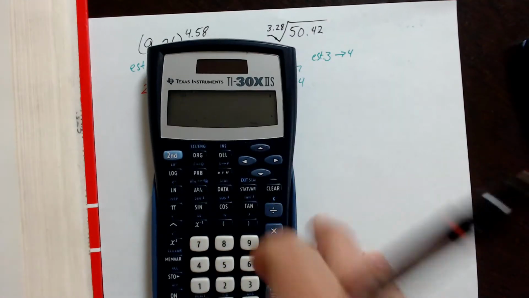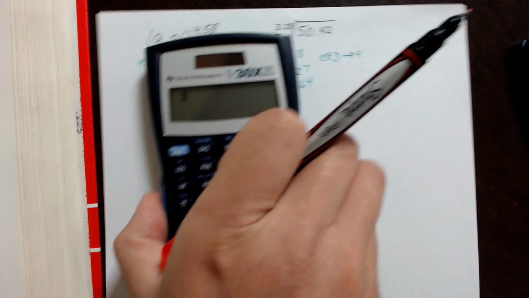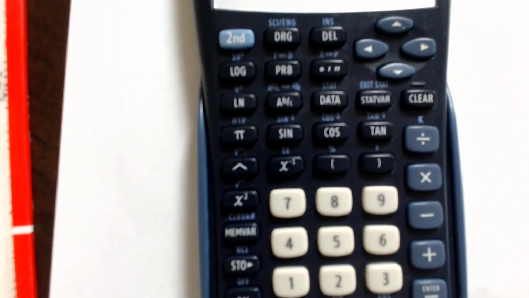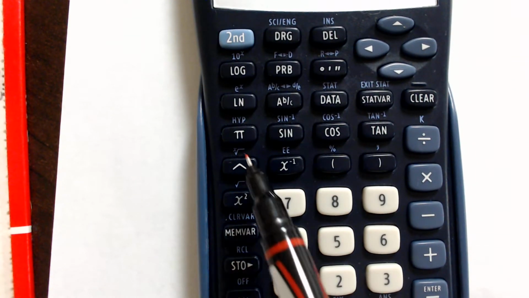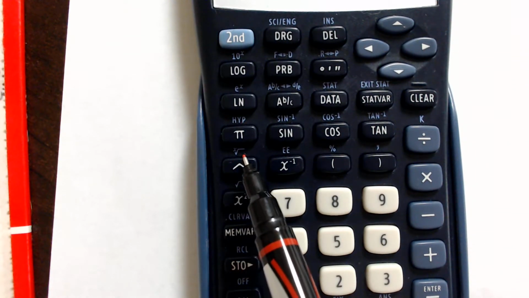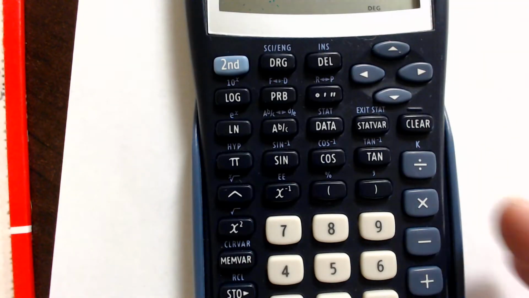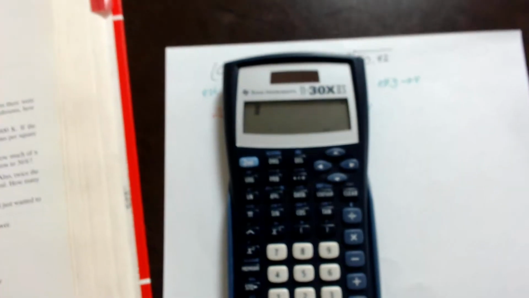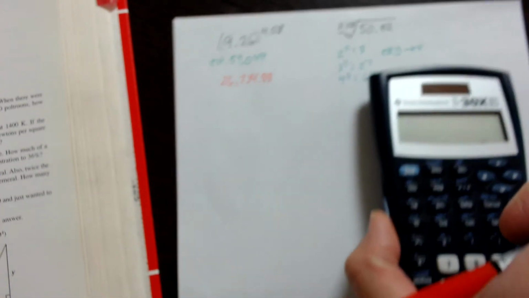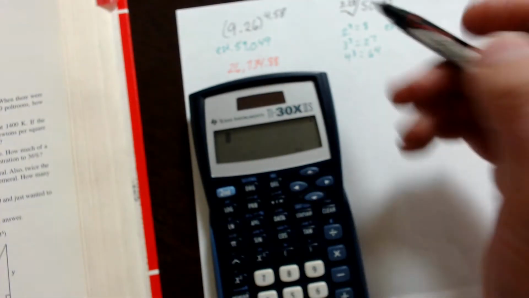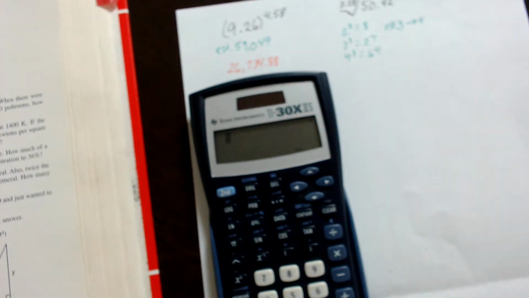Now, in order to do roots on the Texas Instrument, we have to focus in on, where is it? This button right here, or the shift version of the exponent. You'll see a little radical with an X in there. Well, you'll see it better on your actual calculator, but we're going to focus in on that button. So what we'll do for this one is we'll just start typing it as we see it.